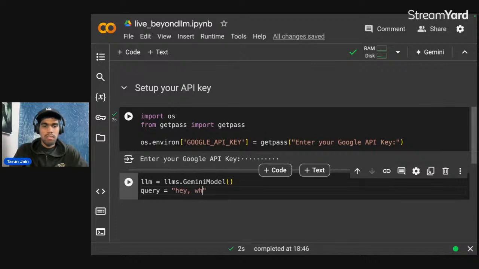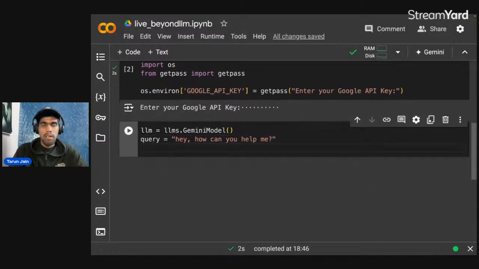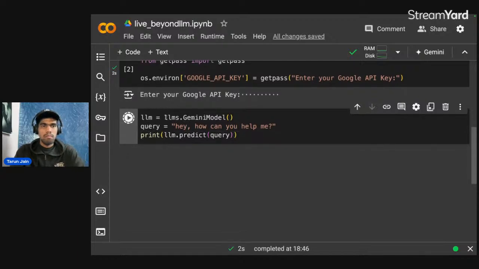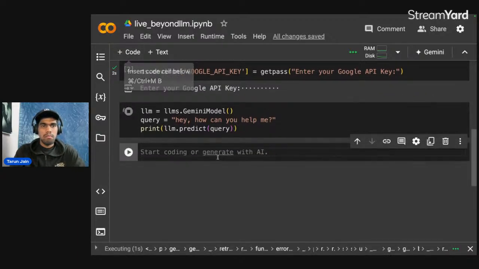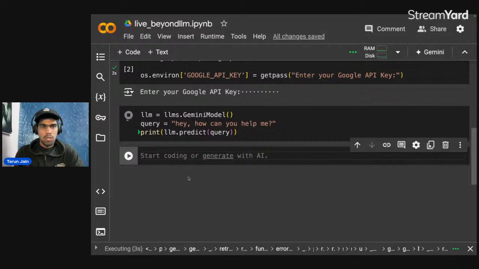Hey, how can you? And in Beyond LLM, if you want to trigger the particular LLM, you just have to run LLM dot predict query. It takes a few seconds and it will generate the response.